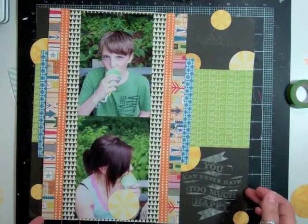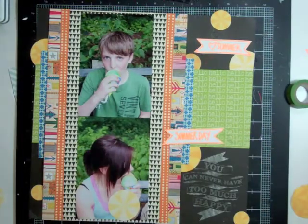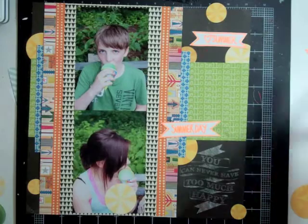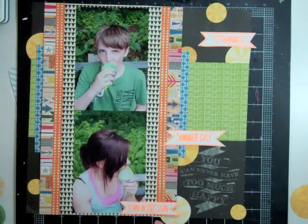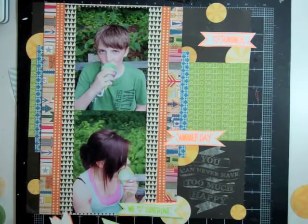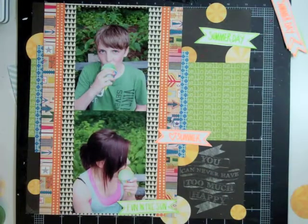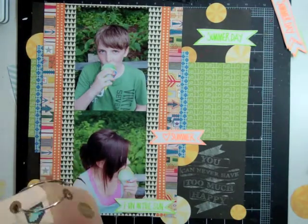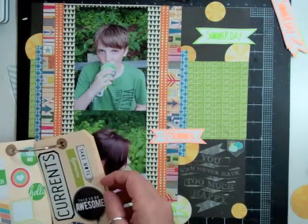For me, scrapbooking is about leaving something for my kids and all that, but it's also a huge stress relief. I love scrapbooking. When I scrapbook, it just takes me to this other place, and I don't think about anything. I don't think about work. I don't think about issues or anything. I just enjoy the process. So for me, it's so much more than just leaving something behind. It's actually like therapy almost. I really, really like it.